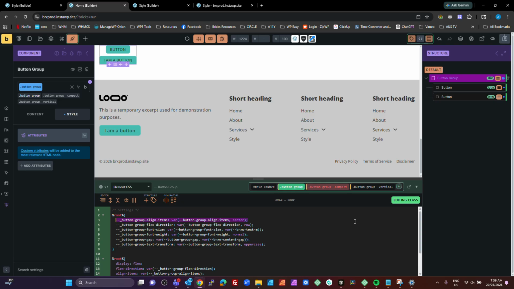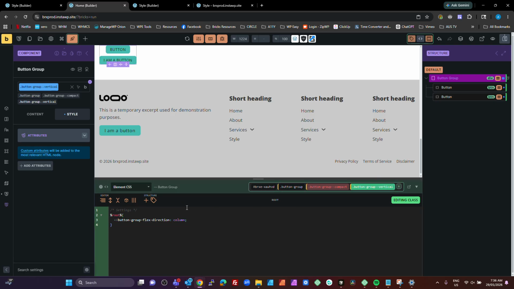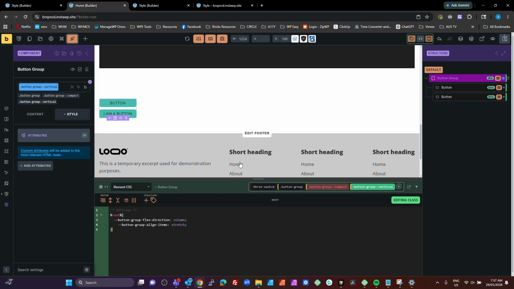I'm going to copy that to the clipboard. If I go into my other class here on a new line and press Control Alt V, it will give me my override and the value. I'm going to make that stretch. Okay, so now we're stretching instead of aligning, and now our buttons line up properly. Right, so that is our vertical variant done.